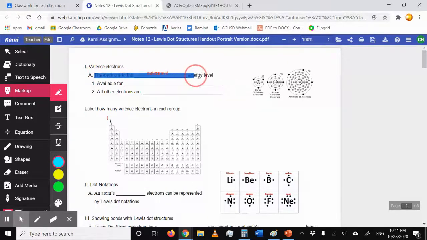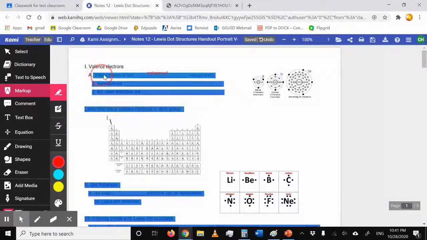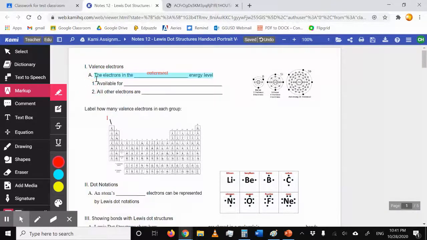Say maybe a key idea that you wish to highlight in something, or a question you're not sure about on a worksheet. You can highlight it and change the color and make it whatever color you decide is proper for it. By the way, if you want to undo a highlight, you can always just press Control Z and it'll undo the highlight. And then you can highlight in a different color as you choose or prefer.